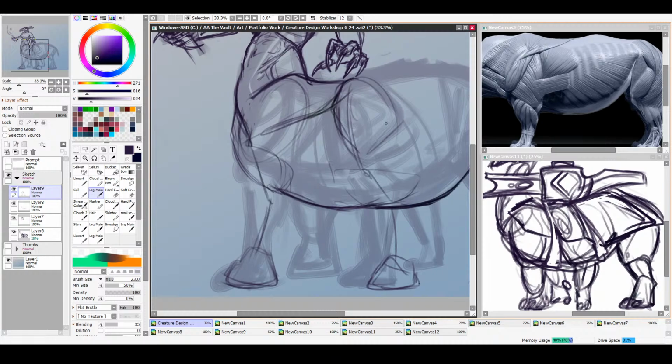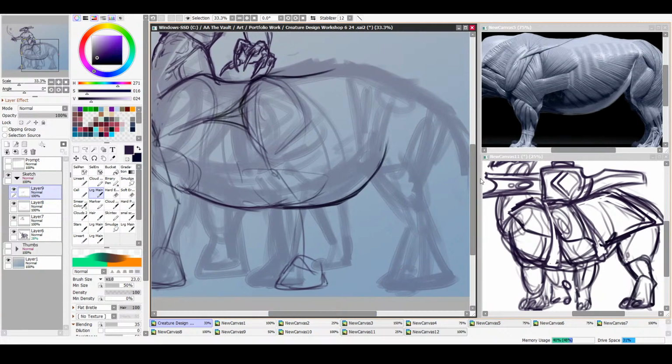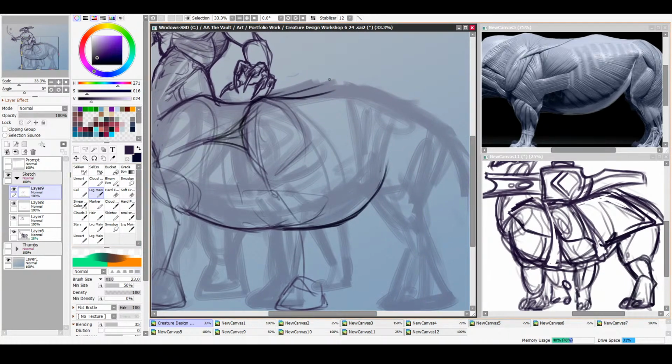And then this one, so it's going to kind of connect there, kind of come up like that.